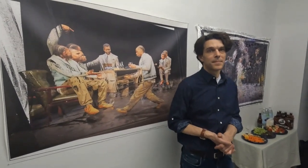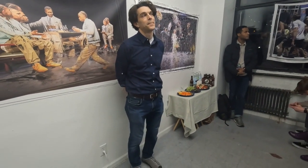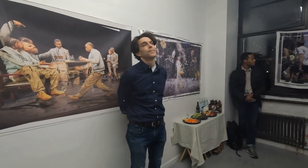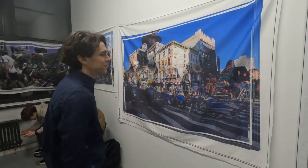This is a personal question, maybe not an artist question, just a street culture question. You've been doing street shooting for a long time. How do you think the New York street scene has changed from the old times to now? Before COVID and after COVID, there are a lot more bikes, a lot more city bikes. Blue.